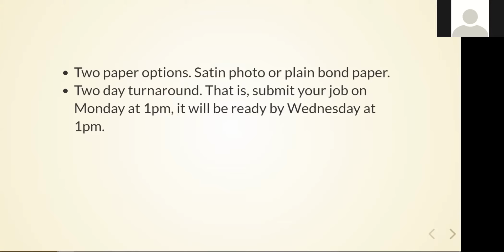2-day turnaround, generally quicker than that, but the idea is you'll have your deadline and you will need to give 2 days ahead at least to get it. So you submit it Monday at 1 p.m. We more or less guarantee that it'll be ready Wednesday at 1 p.m. And in 90% of all cases, it would likely be ready Monday at around 4 p.m. That's our more common turnaround time, the same day, but we cannot guarantee same day printing.